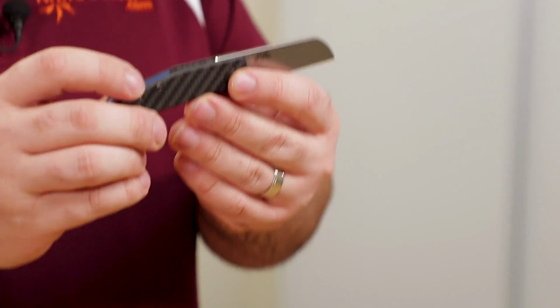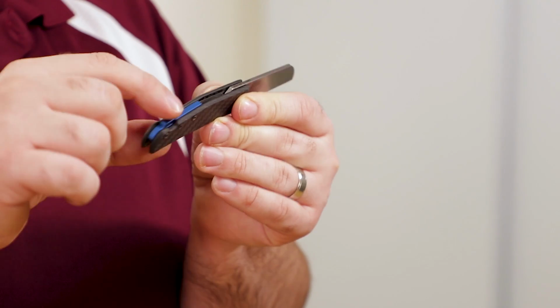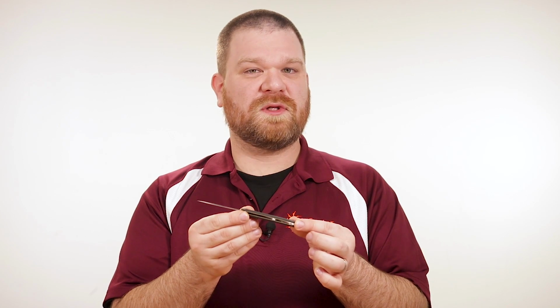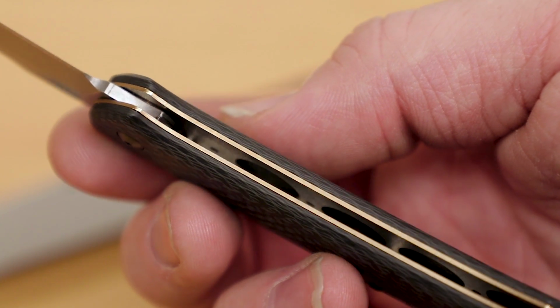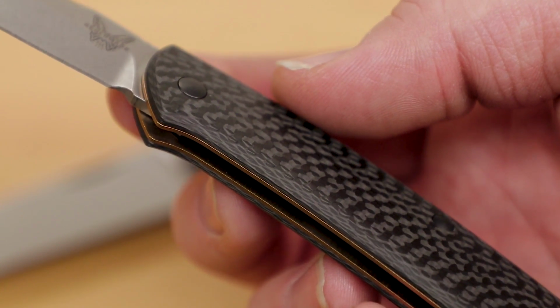As far as accenting colors, the ZT goes with blue with a nice aluminum backspacer which incorporates a lanyard hole, and it's anodized this rich royal blue. Meanwhile, the Benchmade comes with dual liners that feature a flat dark earth PVD coating. What's nice about this is it gives the impression of brass, but you don't have to deal with the corrosion issues that come along with true brass material.